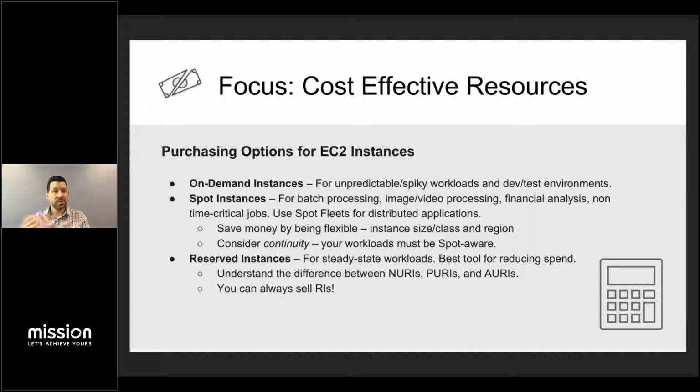So you're probably mostly aware of this, but I'll give you a little bit of insight into AWS's best practices. The 3 ways that you can acquire an EC2 instance are on-demand, spot, and reserved. So on-demand instances are kind of the default. This is you pay by the hour for virtual machines as you spin them up. So you spin up an EC2 instance, you start paying. When you shut it off, you stop paying. There's no upfront cost, there's no commitment, there's no contract, right? These also have the highest per hour costs, right?